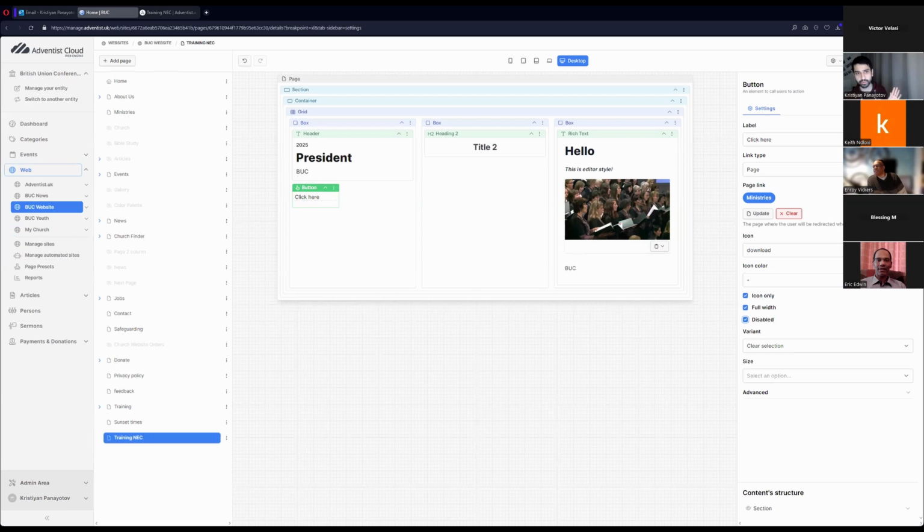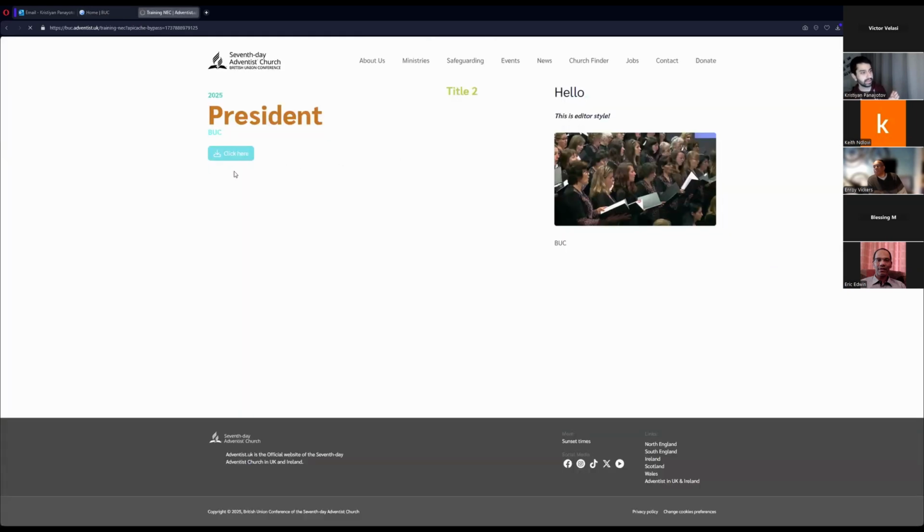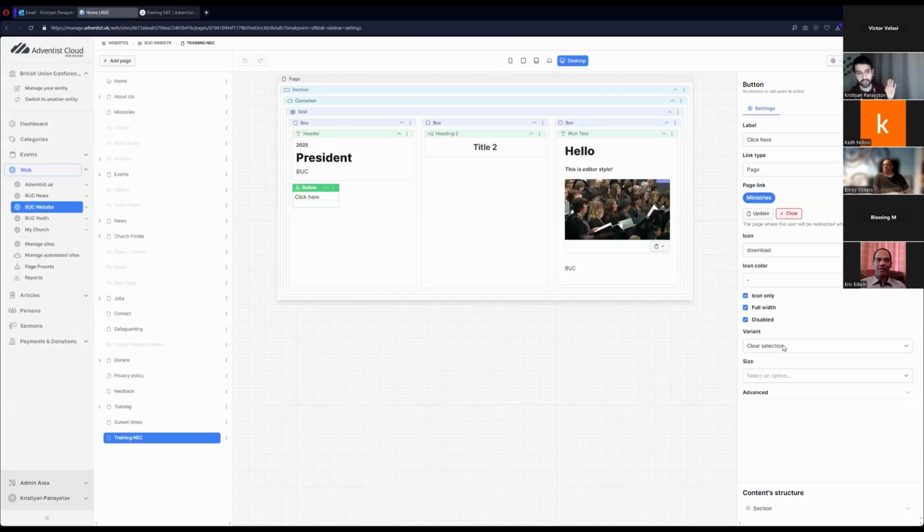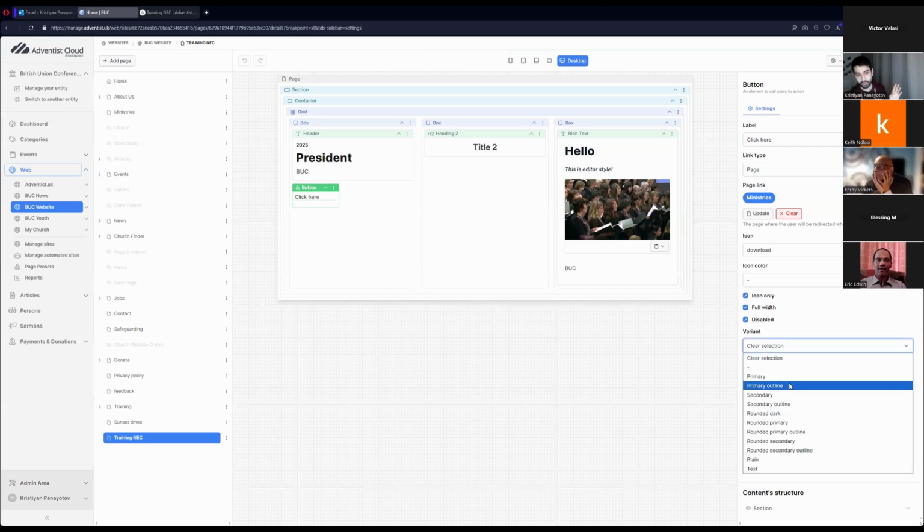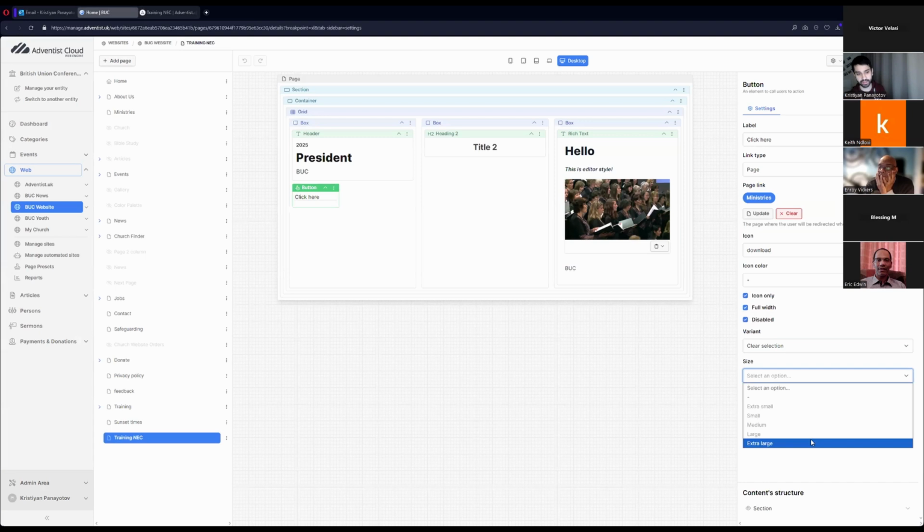When I click disable, it grays out the button and you cannot click it, but it is still there. So it implies that maybe there will be some functionality in the future. We have the different types of variants. Different styles you can choose from. You can explore that on your own in the future. And the size of the button, extra large.